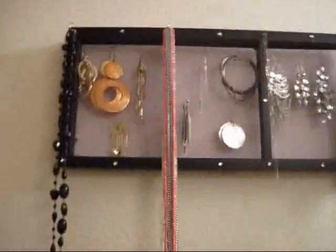Hey guys, this is going to be a do-it-yourself video on how to create a storage to hold your jewelry for any rings, necklaces, or earrings. So, this is what it looks like.